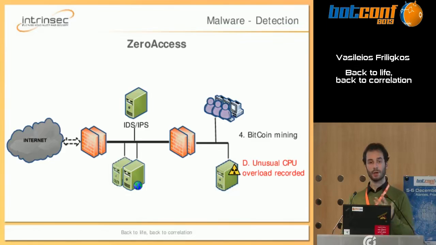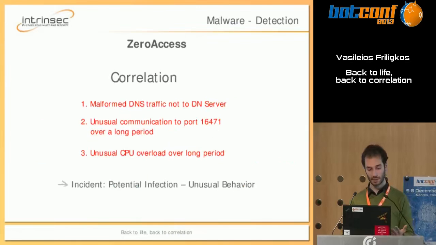So each one of these events by itself says us nothing, because if we start alerting for each event that's deviating from normal behavior, we will be flooded with false positives, and we don't want that. False positives can hide real attacks and can give us an inefficient detection technique. However, what we can do is correlate between all this information.